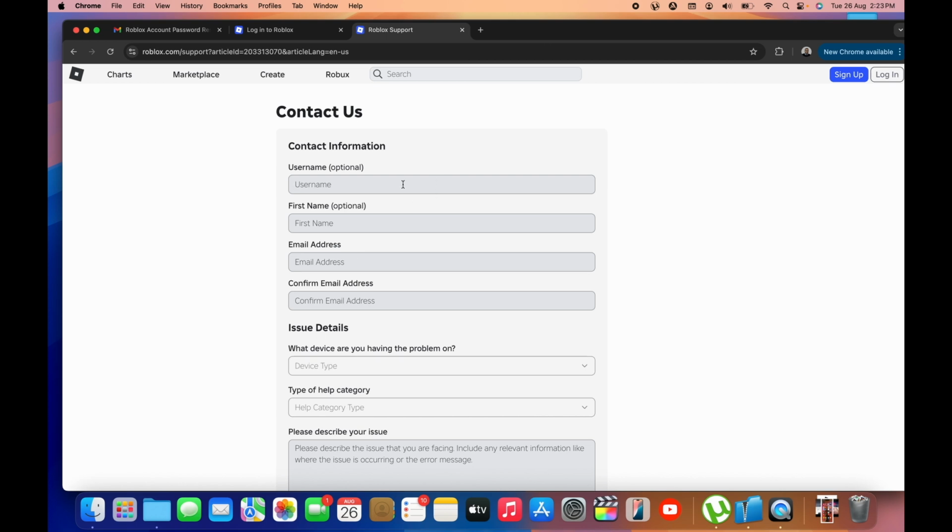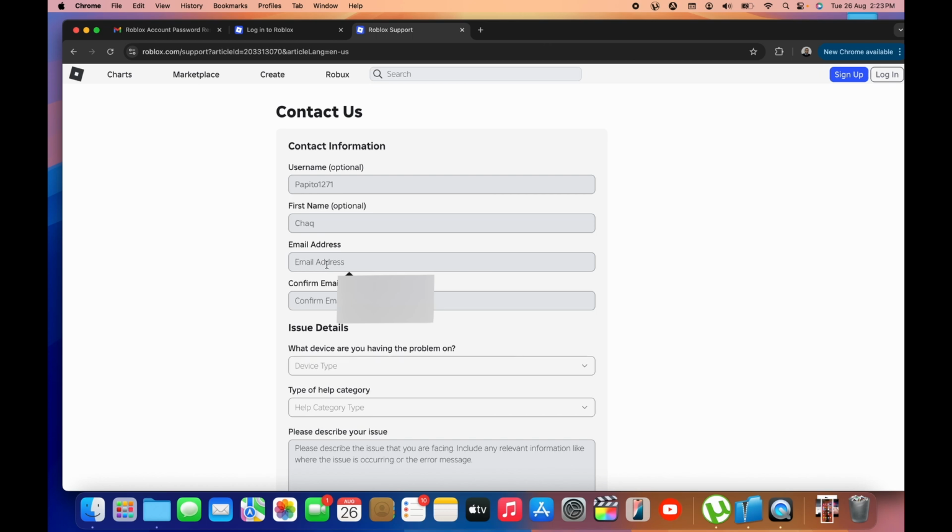Next up, you'll be brought to the second page where you have some information here that you need to fill in, right? You've got contact information where you need to type in your username. It's so important to remember your username. If you don't remember your username, you won't be able even to recover your account. So in my case, my username is simply Papito, and then you've got here 1271. Now do not forget the capital letters in case you have a case sensitive username. Next up, you've got your name in here. I'll go with Shaq.